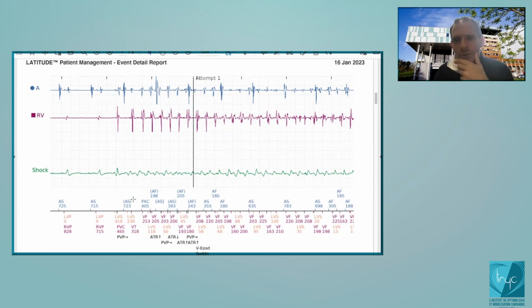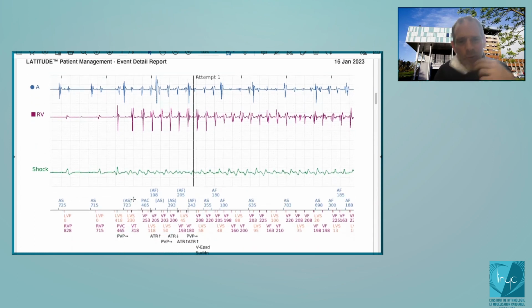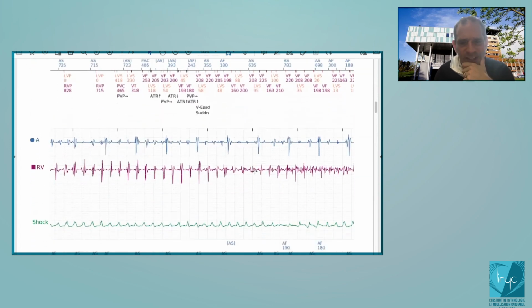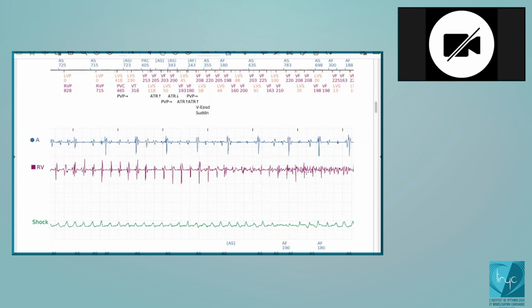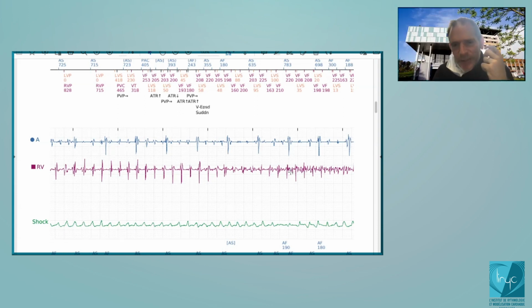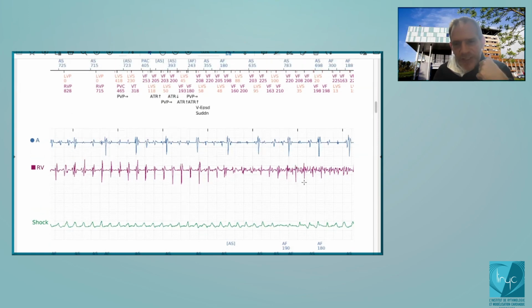There's also another point. All the time you will see a lot of information on the tracing, much more than for Biotronik or for Medtronic devices, for example. Another thing that you see: what do you think about the tracing here, the quality of the tracing? I think the quality is not good. It's not bad. It's not a question of being good or bad, but it's an unfiltered channel. You see, the signal that you see has not been filtered.